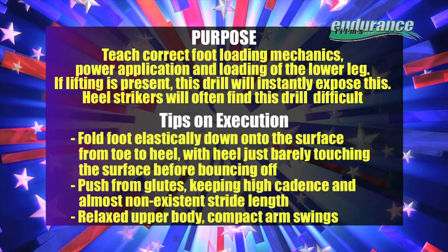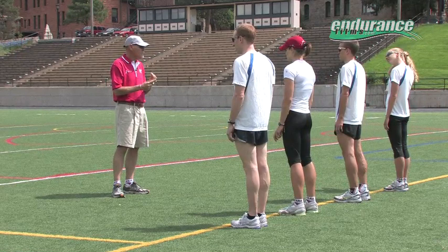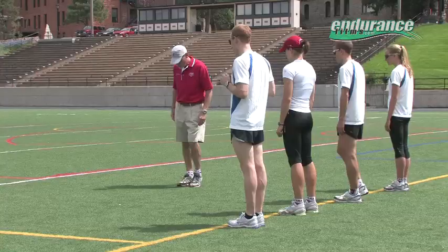Right, and we're going to do those absolutely essential three sequential drills. Now, the ankling, the little ankle springs, and then that half high knee with the power. Okay, so let's just start off with the ankling. So remember, it's a little push from there, folding it down, folding it down, folding it down.